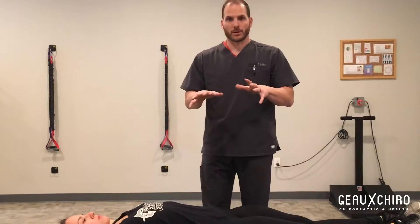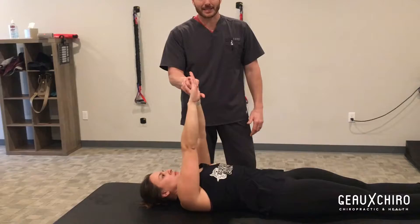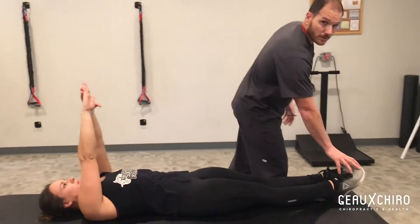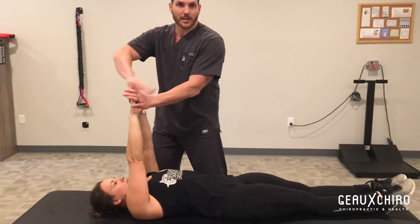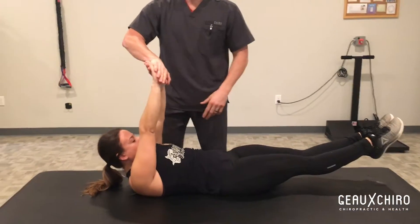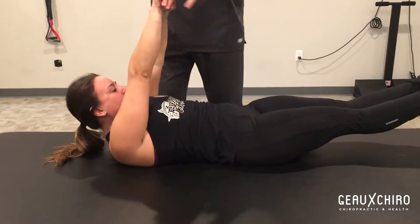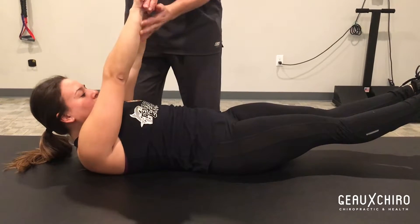So one way to fix it, which makes it very simple and easy for you as the patient, you as the CrossFitter — go ahead and bring your arms up. Get here locked out, kind of a hand right over the nose, right over the chin. She's still going to point her toes that direction, and I'm going to resist, and she's going to engage. As she engages here, the brain activity creates a whole general motion to lock everything in. She'll be a little stronger and be able to hold that longer. So go ahead and engage here — she'll maintain core, it'll be easier for her. At the same time as she's engaging this, she's getting that core stability, and this is telling her brain: this is where my low back needs to be when I'm doing other movements.